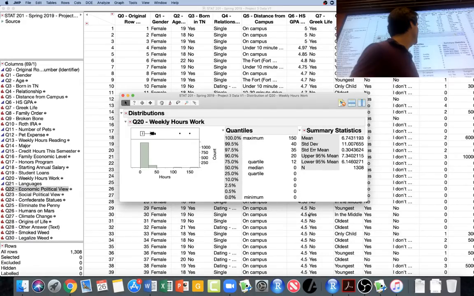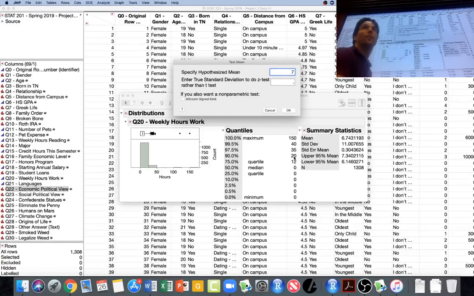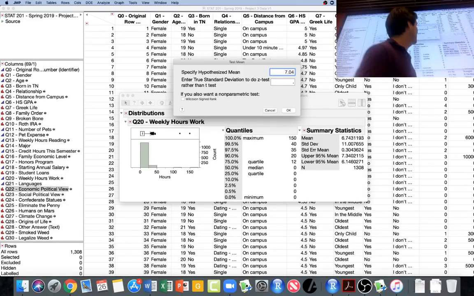Then let's go here, and let's go to test mean, and let's test the value of 7. When I test 7, do you think I'll reject 7? Why? 7's in this interval. Do you see that? I can actually tell you, I'm going to change this to 7.04, and then I'm going to tell you the t-statistic. The t-statistic for this is going to be about, let me change it real small here. Sure, we'll keep it to that. And then we'll put this in.